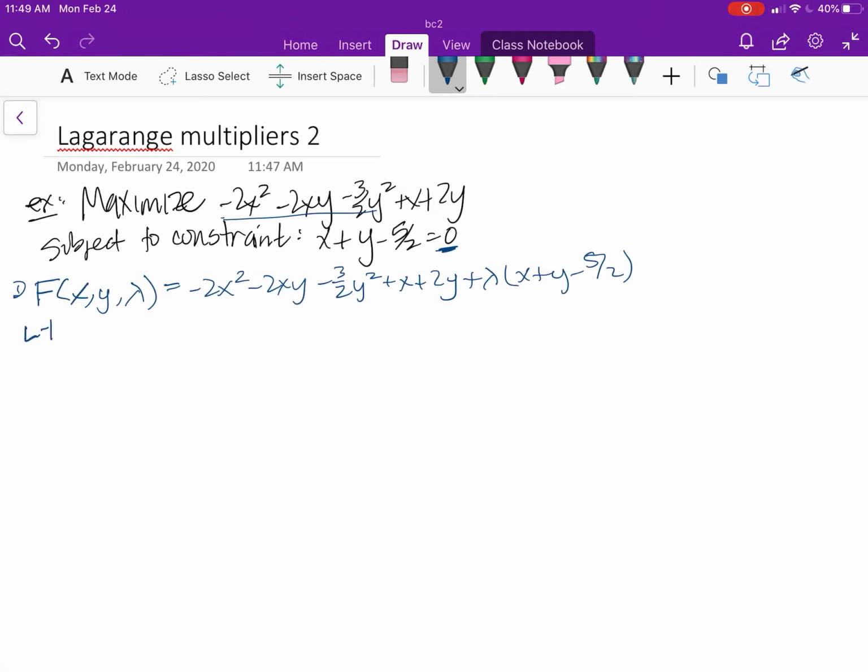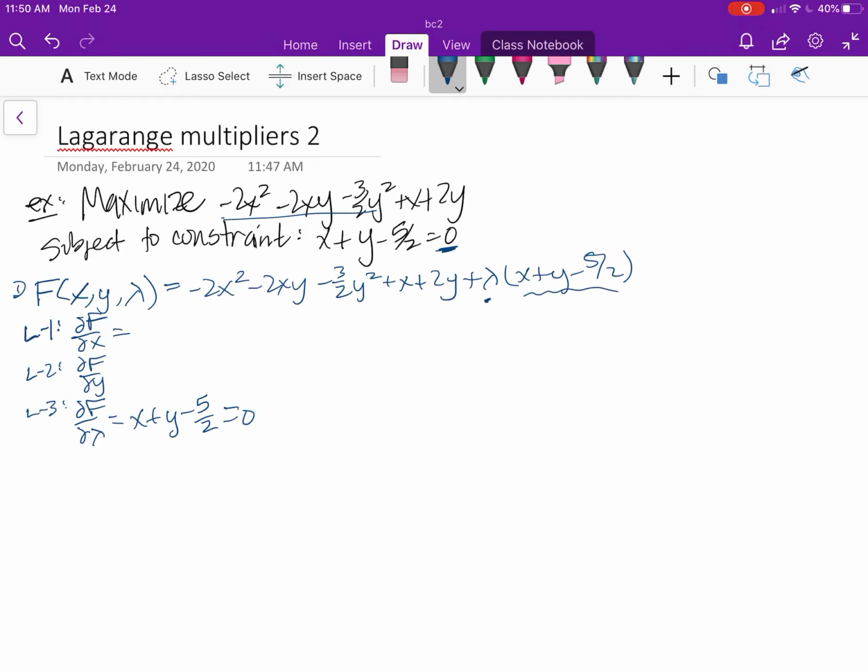And then we do all these partials. Again, if you see it, L1, L2, L3, it really means nothing. It's just the fact we need the partial with respect to x, partial with respect to y, and partial with respect to z, or lambda. But remember, this last one is just g. I'm going to cheat. And we set all three of those equal to 0. So partial lambda is the easy one because that derivative is 1, so we just get all that stuff.